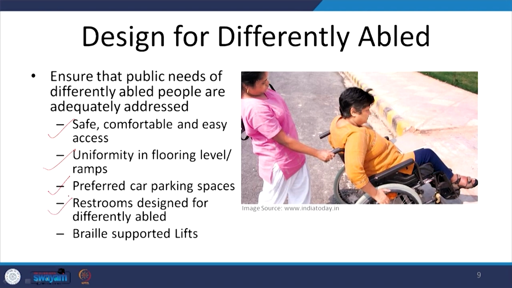There should be special restrooms designed for differently abled people in public buildings, commercial buildings, offices and other institutional buildings, and braille supported lifts. Some of these measures may or may not be present in different green building rating programs, but they form an essential part of sustainable building and sustainable architecture.